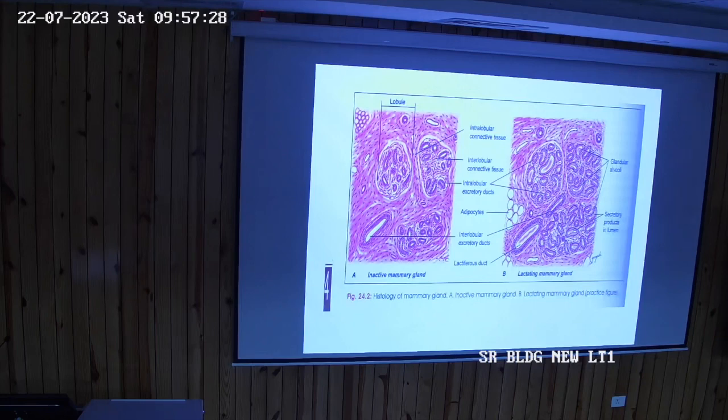And if the glands and the ducts are increasing more in size and the interlobular connective tissue mass is less, that is the lactating mammary gland. So keep this point, it is an important point. Compare the connective tissue mass. If the interlobular connective tissue mass is more, that is the resting phase. And if the connective tissue mass is decreased and glands are more, it is the lactating phase. Okay.